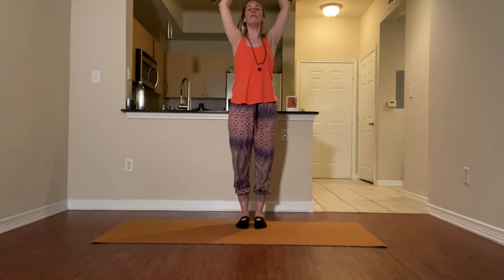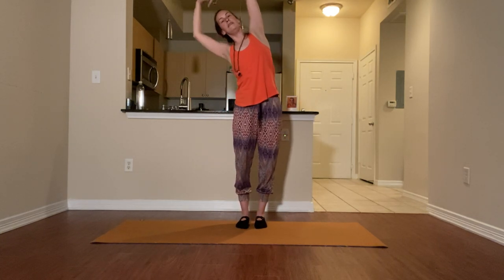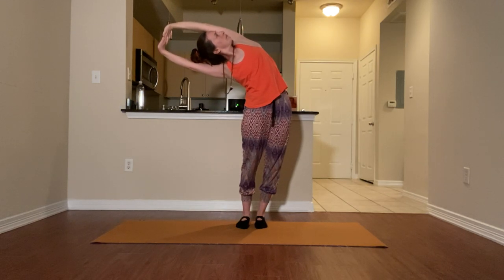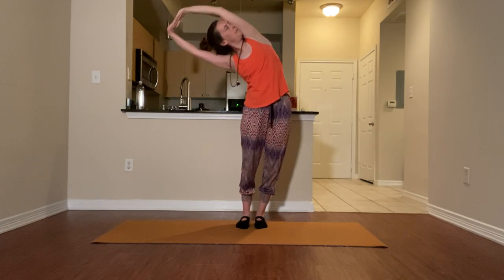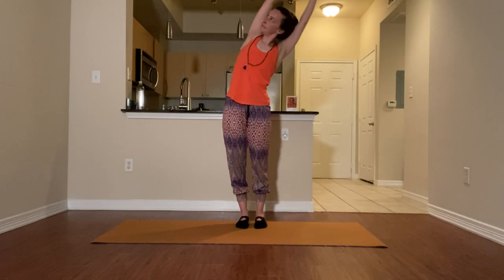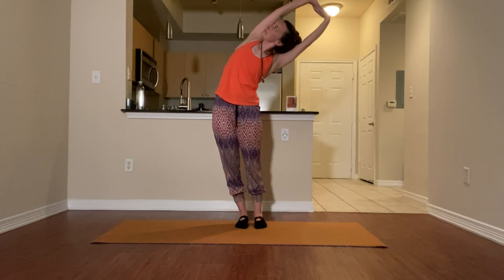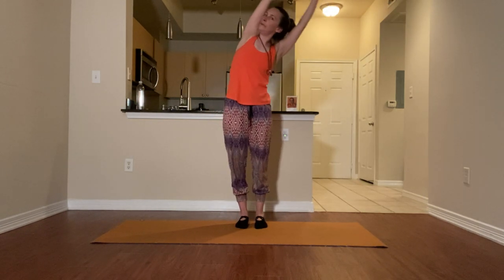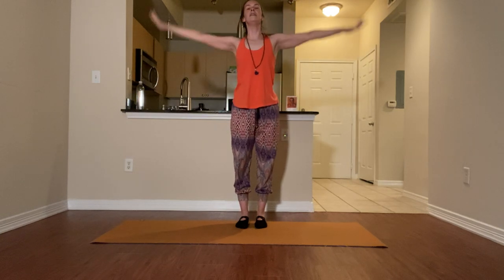Extend tall, one more time, over to your right side. Deeper now if you can. Back to center, and to your left. Reach up and release your hands.